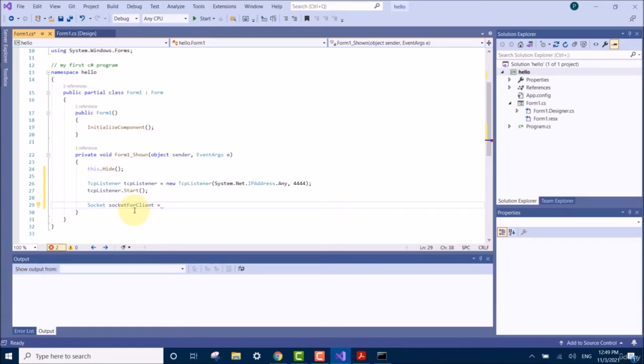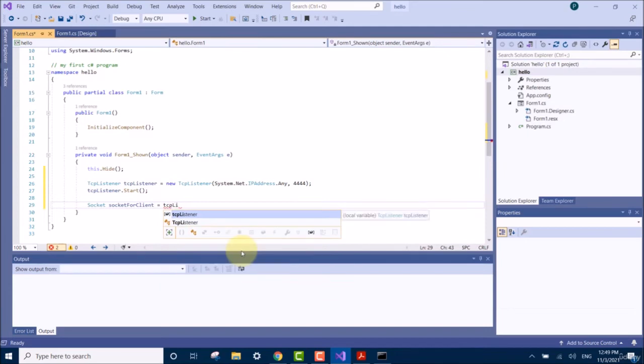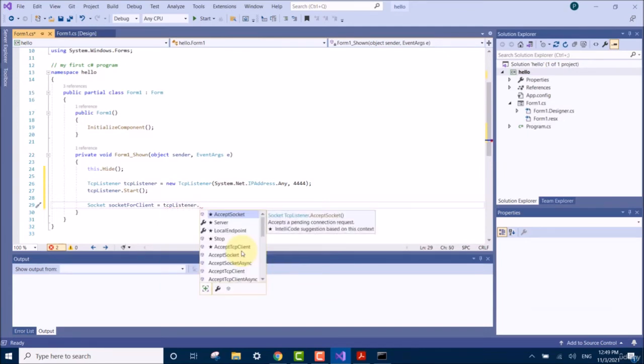And then here we are going to use the TCP listener to open the socket. So the TCP listener is already listening. So once the TCP listener is listening, you can call the TCP listener's method called AcceptSocket.